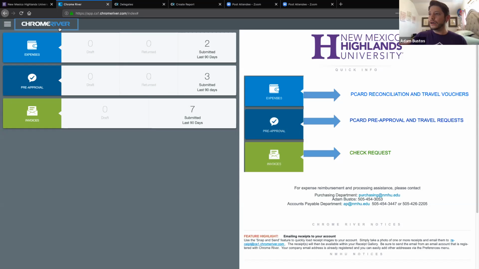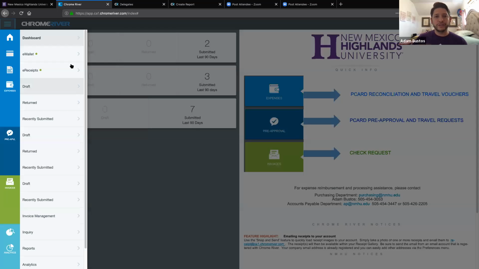One of the things I want to point your attention to is the menu button. If we ever get on a Zoom call, or if I'm assisting you through email or on the phone, I call it the hamburger. So if I say, hey, just click on your hamburger, it's just the three lines over here, okay? This actually is just a dashboard of all the different things you can do.